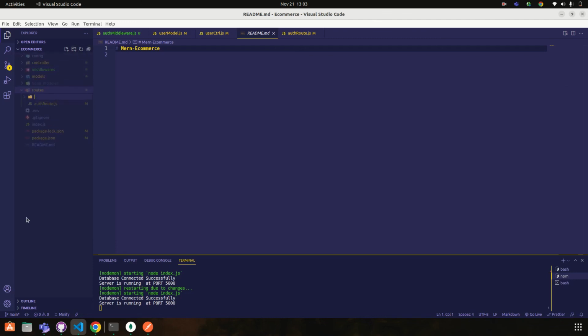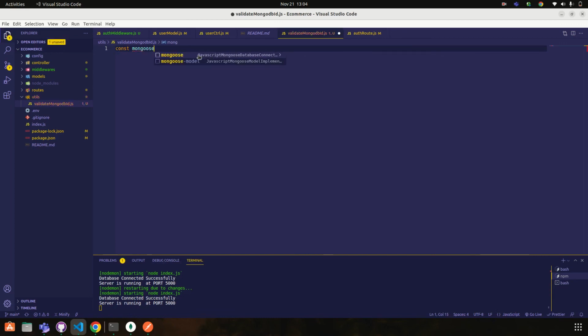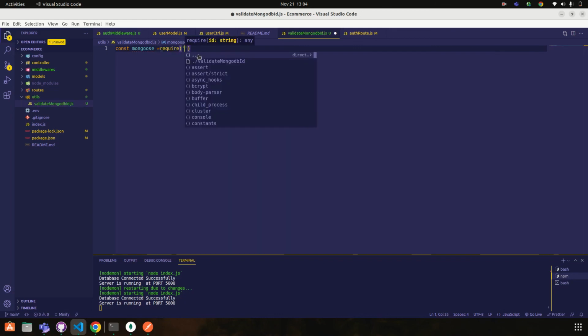So next thing what we will do is we are going to validate the MongoDB ID. So in utils, validate MongoDB ID.js. So const mongoose is equal to require mongoose.